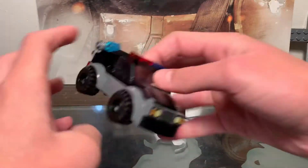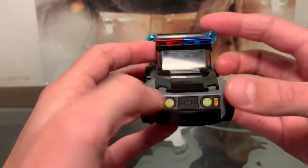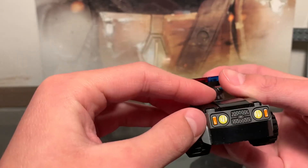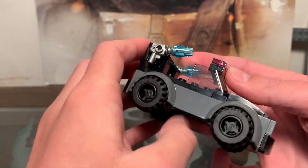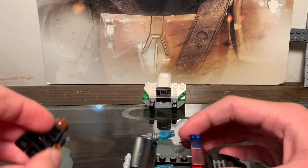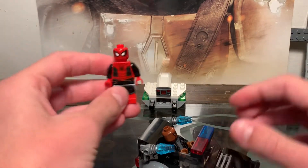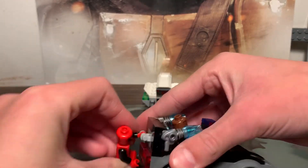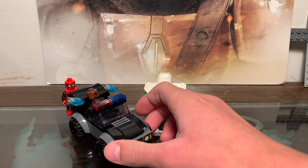Last but not least, we have this little cop van. Pretty strange, I don't quite get it, but again it's a 4 Plus build. You get some laser guns on the side, which is really ridiculous, but then you get this printed piece, which is nice. These pieces are connected to the big main car build, which is kind of cool. You get room for one minifigure in here — in particular, this one's for Nick Fury. You just put him in there. Then on the back you get a clip piece where you can put Spider-Man on there and he can ride along. That's pretty cool, kind of goofy.